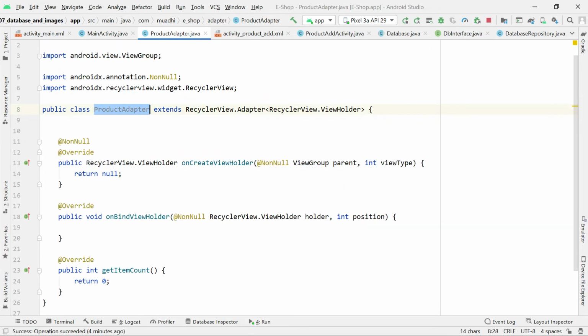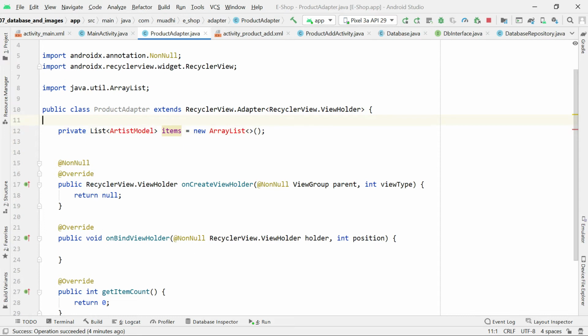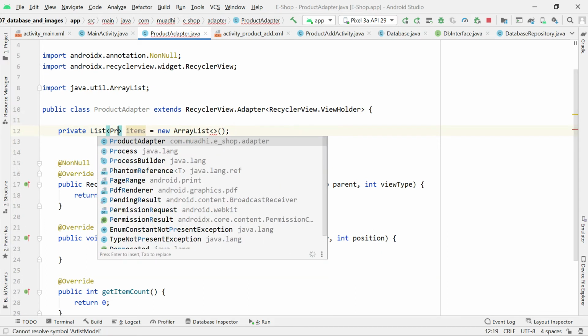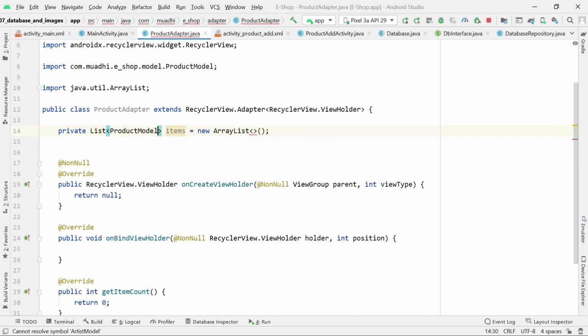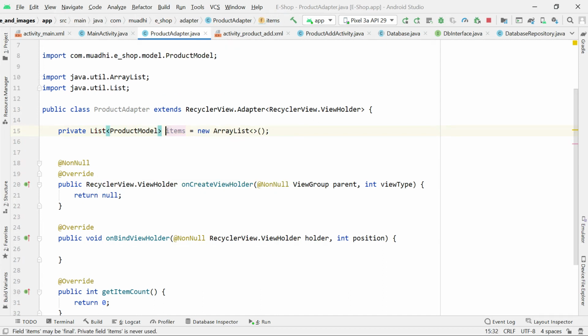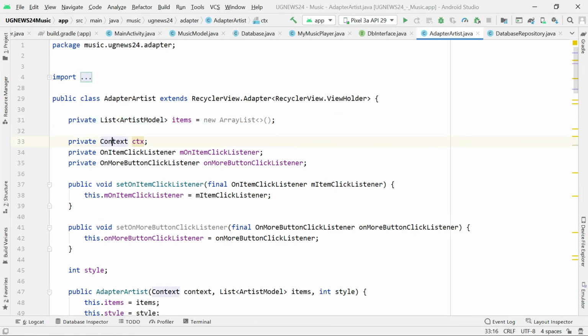So I'll simply come here and put, I need a list of product model, and then after I'll have to pass here a list of product model like this. Then after, I'll need the context. Do I need to? Yes, I'll need the context, and then I'll also need the click listener.